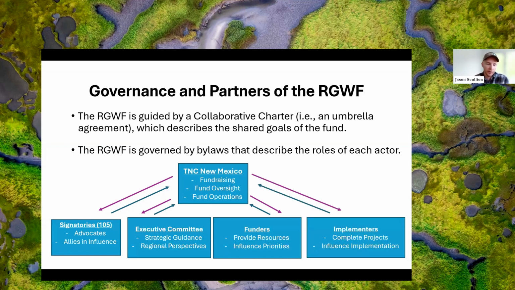And then finally, we have our implementers. Our implementers come in many different forms, but most of them are contractors who work in the northern landscape of New Mexico. They're forest industry folks, so they work with timber companies to remove that extra timber on the landscape. Also, we have different partners that are nonprofits that we work with to implement prescribed fire on the landscape. So really our implementers are the closest to the ground, making the work happen. And of course, in turn, they also influence the type of work that gets done. Exactly where projects happen is determined at a very high level, but also at a local level through our implementers.